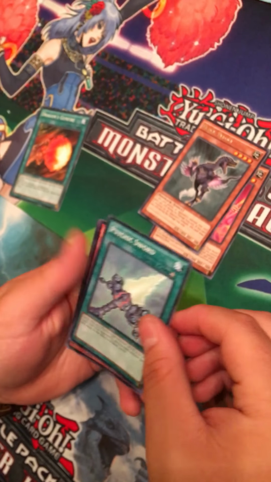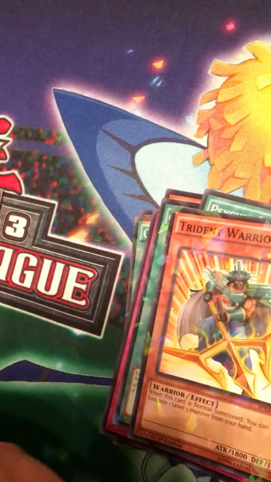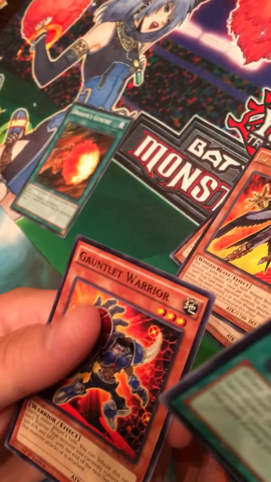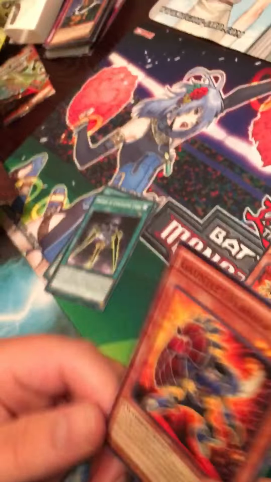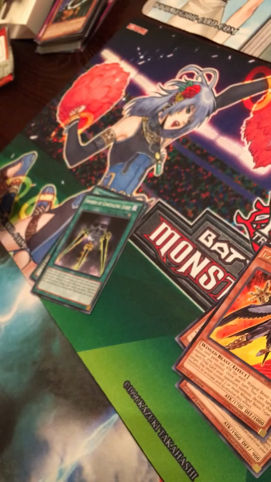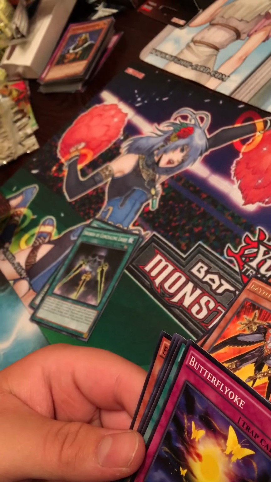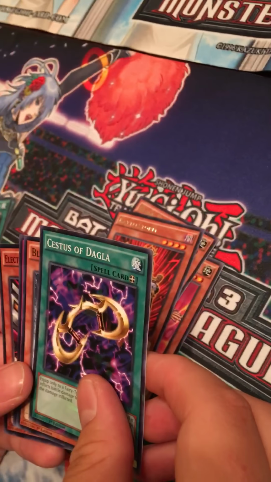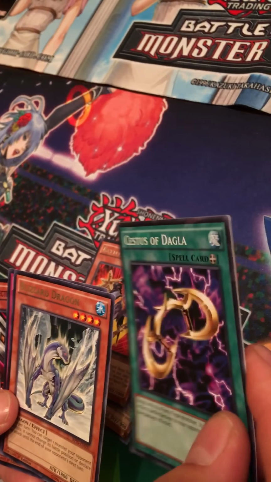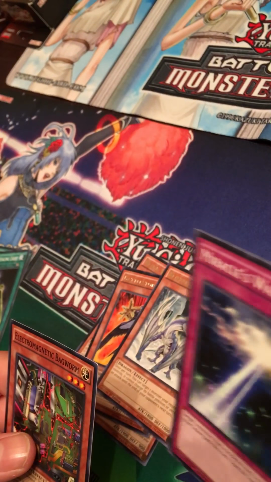Alright, so let's see. We've got Psychic Sword. We've got the Prism Hollow, Trident Warrior. Very nice. The rare Battle Storm. Swords of Concealing Light. I was kind of looking for one of those too, so that's cool. And then Gauntlet Warrior. Okay, let's see. We've got Butterfly Yoke. We've got Cestus of Dalga. Interesting. Then we've got a Blizzard Dragon for the rare. We've got a Miracle's Wake. And then we've got an Electromagnet Bagworm.